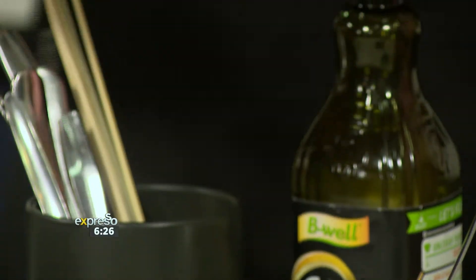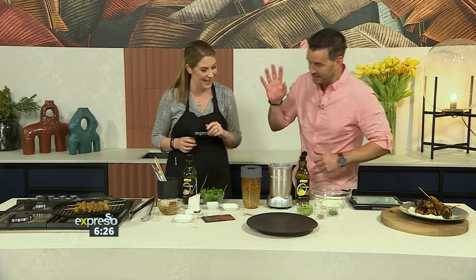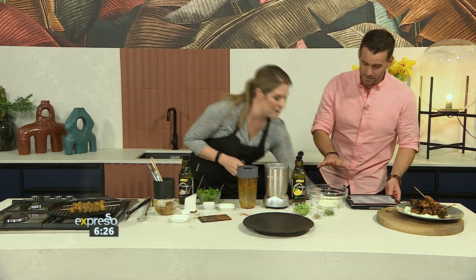How amazing does that smell? You've got to invent smell-o-vision for our TV, because you miss out on half the enjoyment of being in our kitchen — the scents and smells are absolutely amazing. The skewers are going on now, so let's look at what else we've got going on over here.